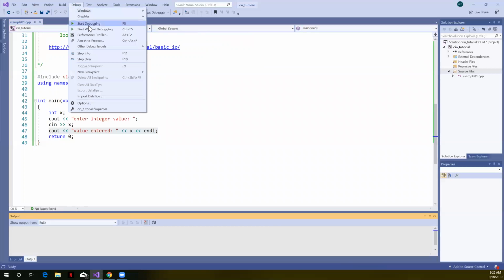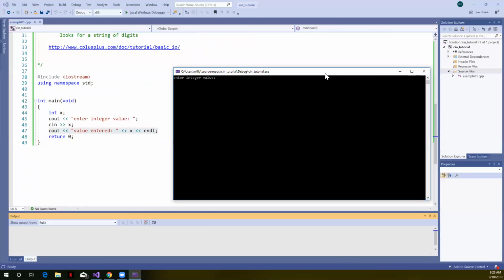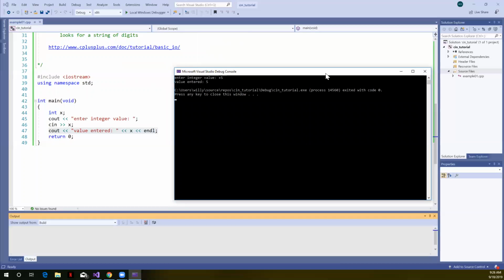Same thing if we want to run this again. We can optionally type in a plus sign. The way integers are interpreted is if we don't have a leading plus sign, it just assumes it's positive. But if I type plus 5 and hit the enter key, you can see that it prints out 5. Cout will not print out a positive sign for positive numbers. There are ways to set flags to force that, but we rarely do that.